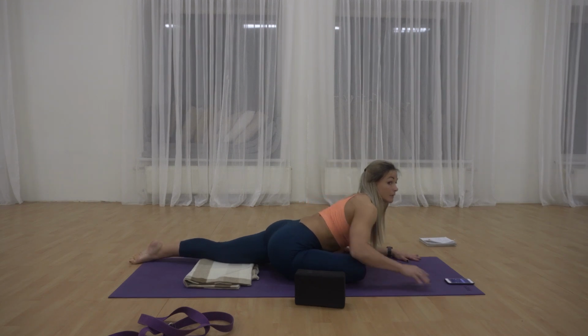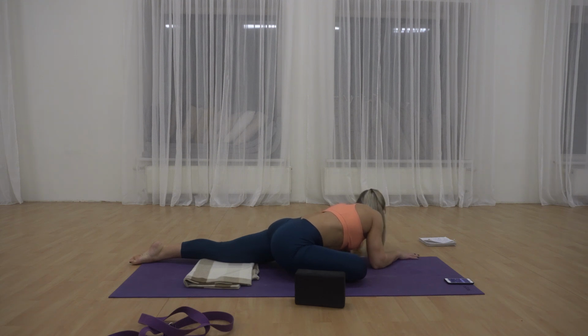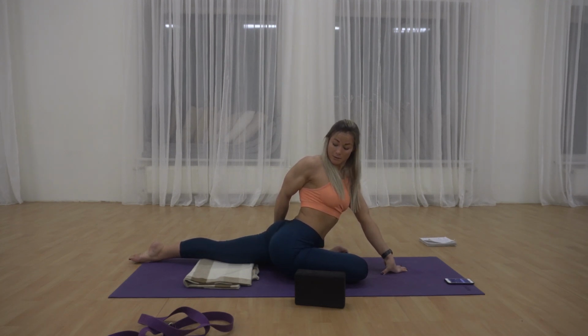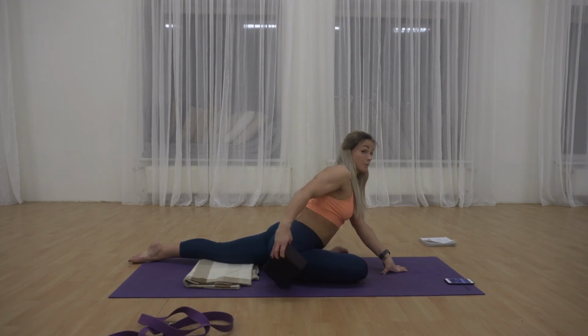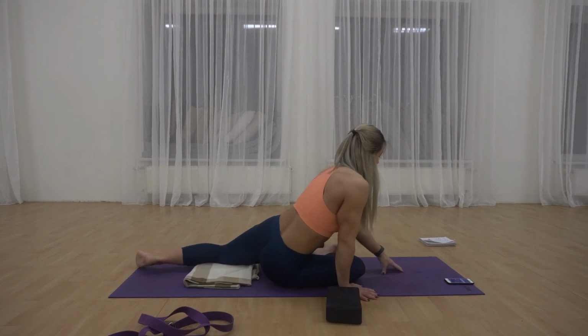And here we relax a little bit. If you want to go deeper, you go onto your foot a little bit more. Okay, now you go in front, and you try to open up and reach the opposite leg, okay? Remember, in pigeon pose, you can always put blocks underneath to make pigeon pose easier for you. Good. Slowly come out.